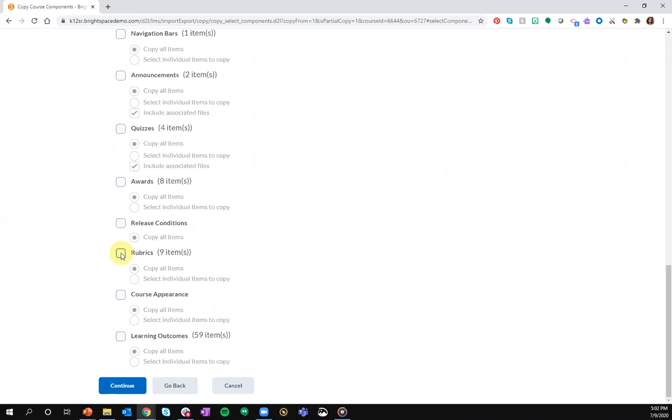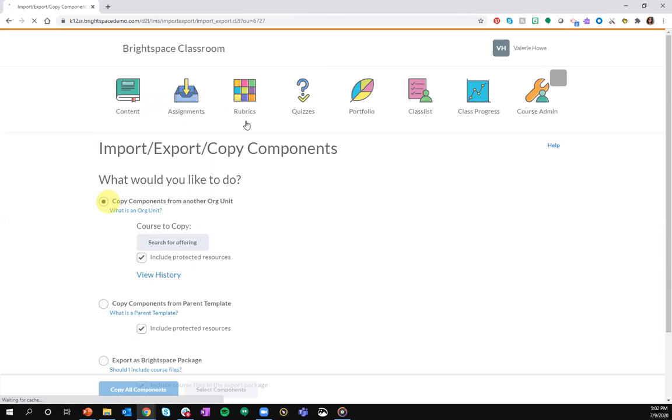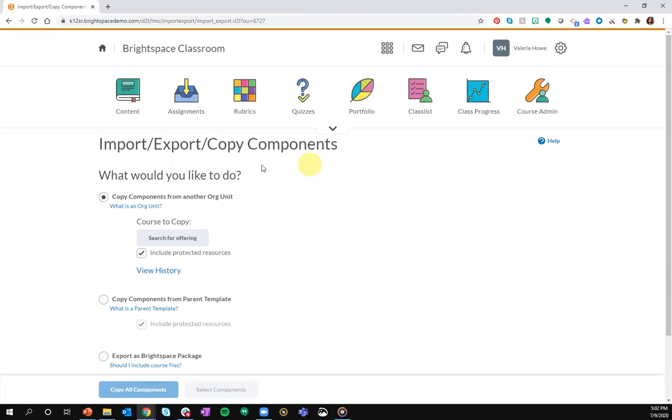So I could create that rubric and I could pull it in. So I hope that answers your question. If you need a little bit more help on that, we do have some videos, or again, your Brightspace administrator will be able to help you out with that. But it's pretty easy to do. It's just a matter of doing it the first time so that you know the steps to take.